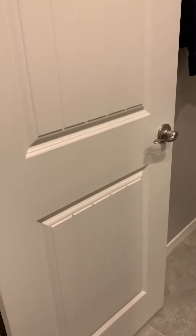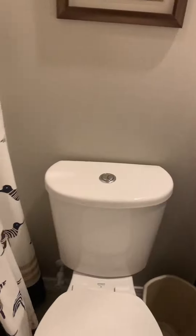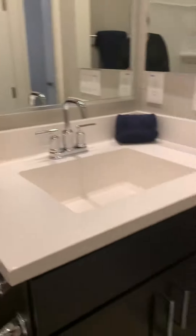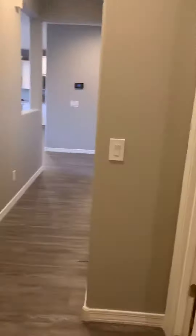Those are a nice upgraded door too — satin nickel on the doors. You've got your low water use toilets. Again, executive high counter with espresso cabinet, nice tall mirrors. The tall ceilings really give this a big open feel. And then this is a king size bed — so take it with a grain of salt, the room is bigger than it looks. And you've got a big wall-to-wall closet here.